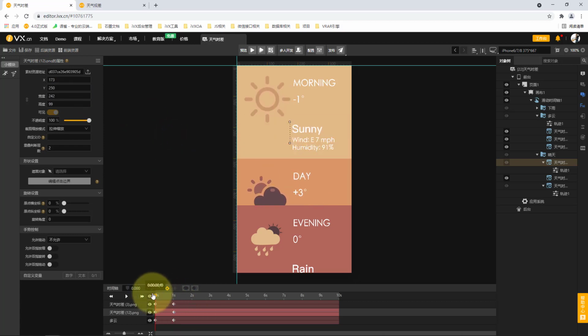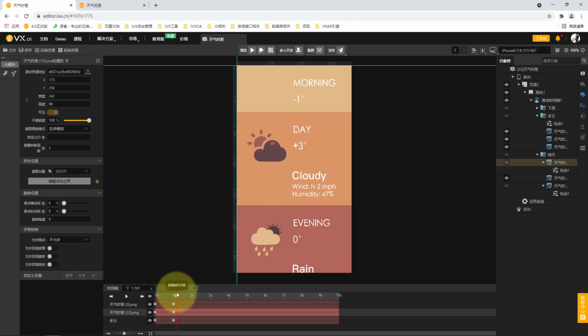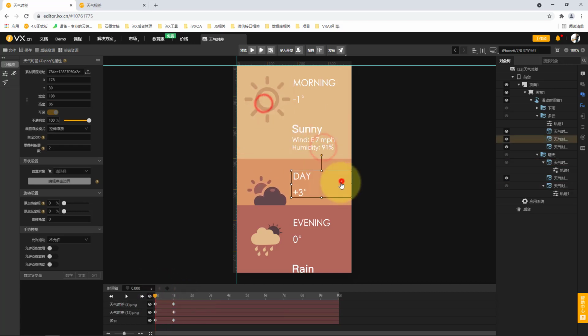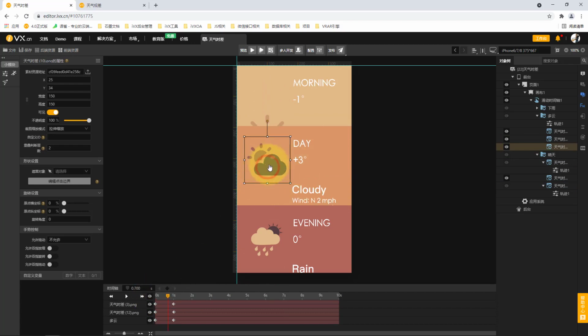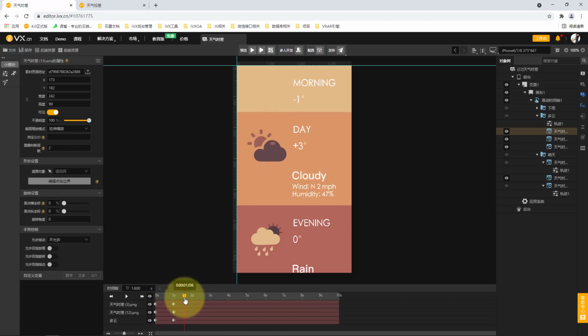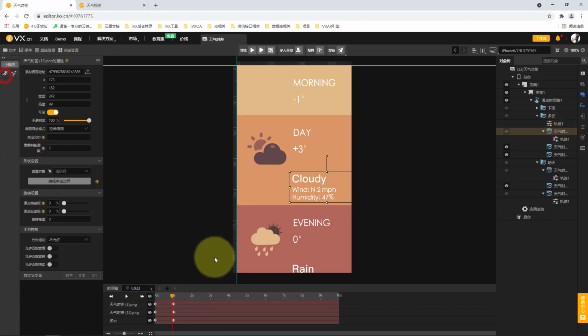Then let's take a look at the effect, and make another adjustment. This one goes up, this one goes down, this is almost a replacement effect at the same time, so we can do a good job in the track of these three. Let's see what's next. Will this material automatically go up, and then this material will automatically move up?